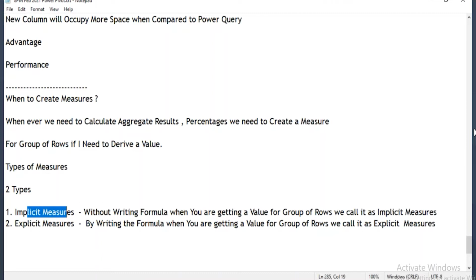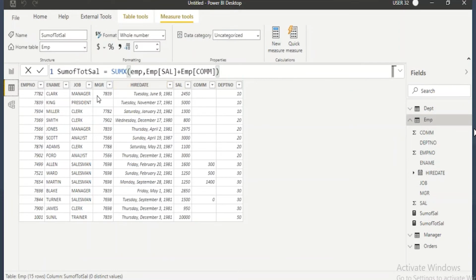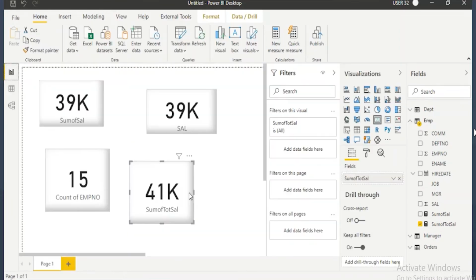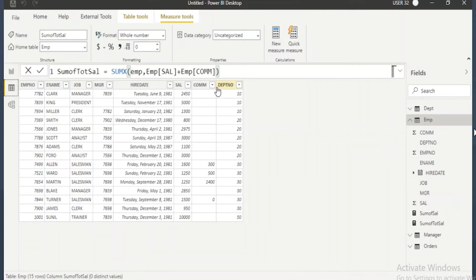They will ask for different new information. If they give a table like this and ask you to show sum of total salary, you need to create a measure, and you need to know what functions to use and how to create it. So we know when to create a new column.